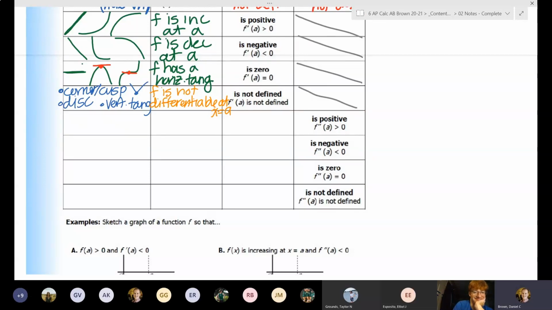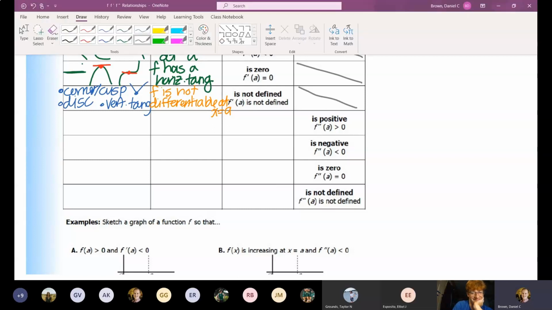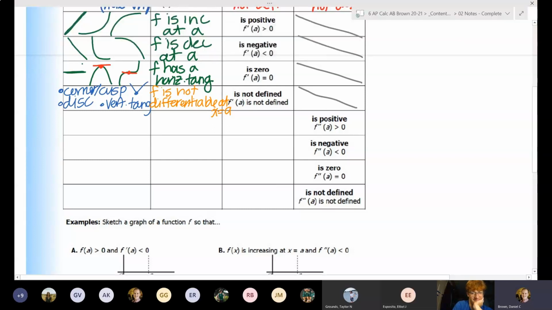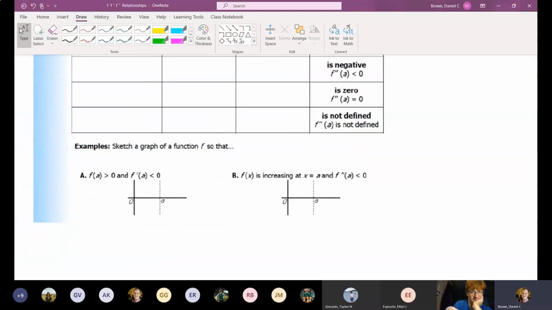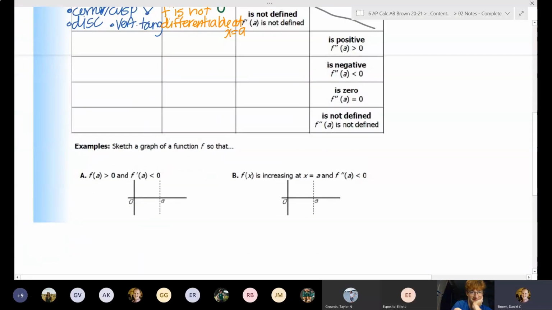So now these last 4 rows, I think, are the new part for today. And this is going to be what the second derivative tells us. Everything above that might be either a review or not too new to you. These rows will be new. The first derivative is associated with whether a graph is increasing or decreasing. A second derivative is going to be associated with something called the concavity of a graph.